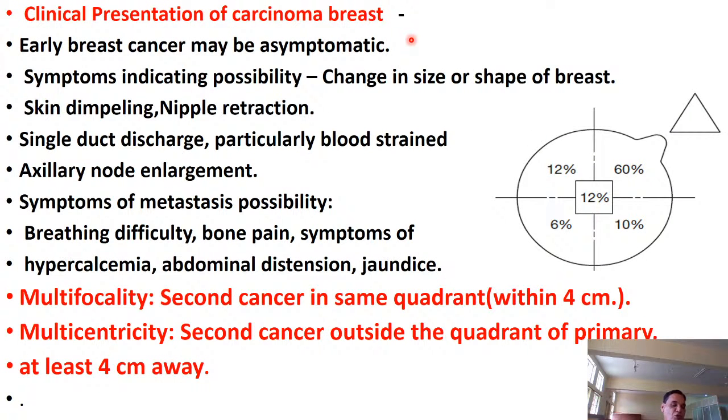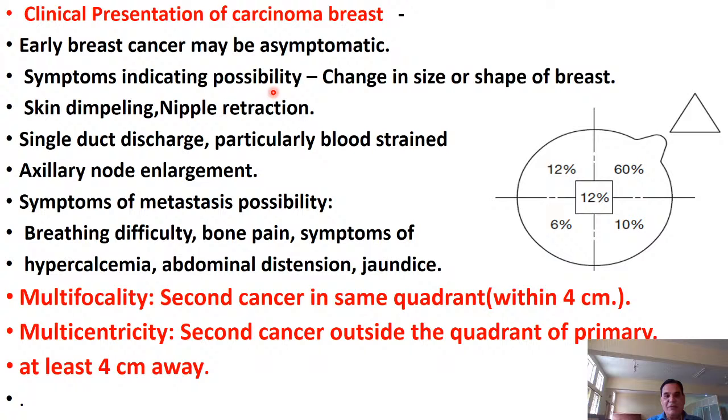Now, so far we have moved around all the systems of investigation. Now we will go to what we are facing day to day. So this is called the clinical presentation of CA breast. Very common. Remember a few things. The buzzword is early breast cancer may be asymptomatic. So what is our duty? It is to diagnose asymptomatic breast cancer. That is where the doctor comes into play.